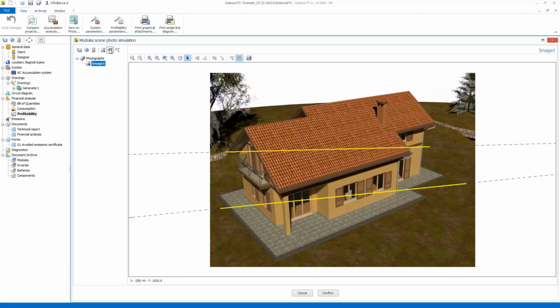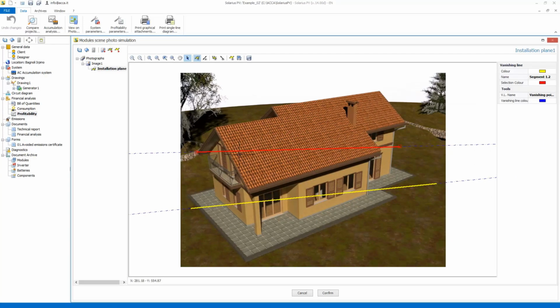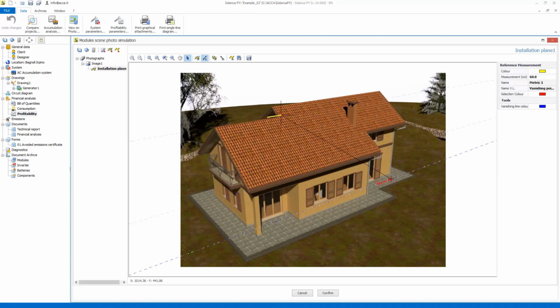Let's load our reference photo, then continue to inserting the installation surface. Then we'll identify our vanishing lines and determine the correct measurements. The first reference vanishing line measurement is 4 meters 50 centimeters, which represents a true measurement acquired on site.